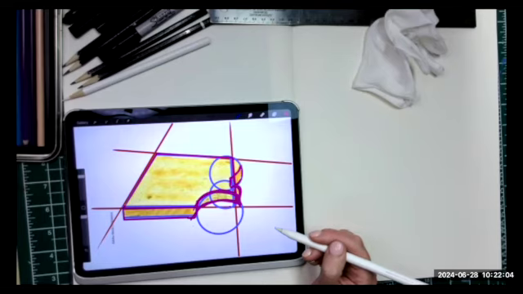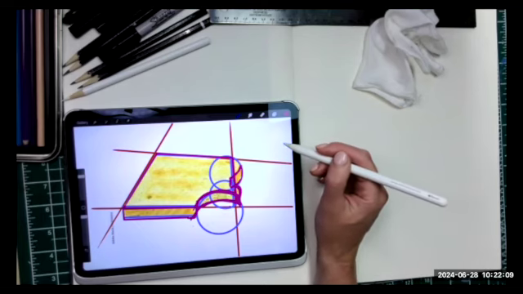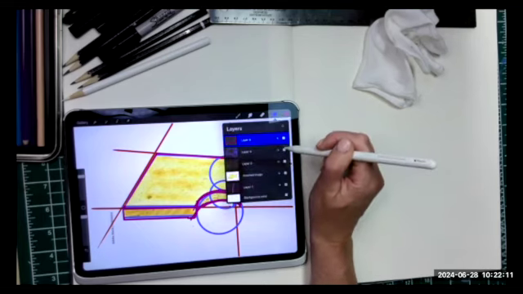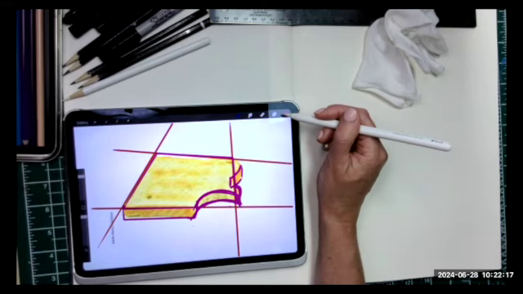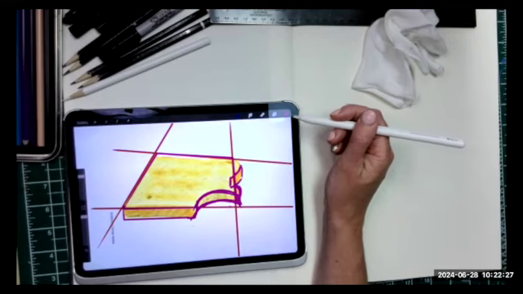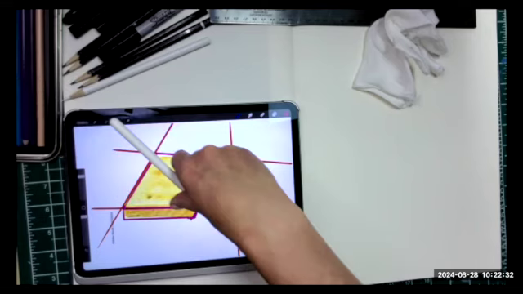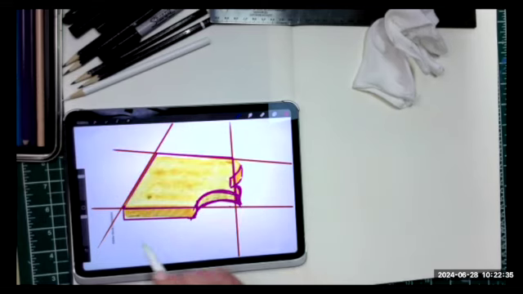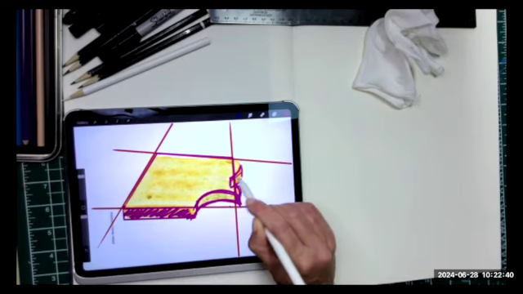So the next thing I wanted to ask was, where is my light source? I'm going to show that now. Is it to the left? My left? It's difficult because toast is naturally brown at the edges anyway, so it's a little bit more tricky. But where would you say the light source is coming from? The left? Yeah, kind of here. I would say so, because this side is in shadow. This side is in shadow.